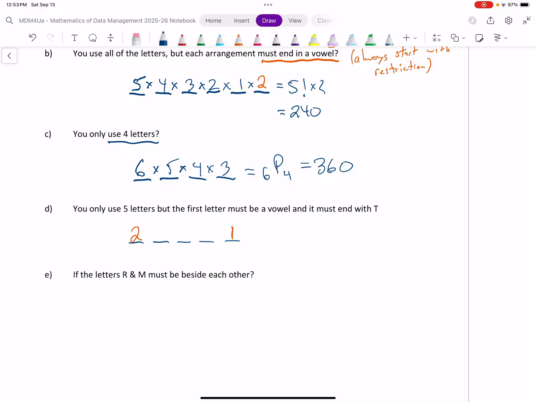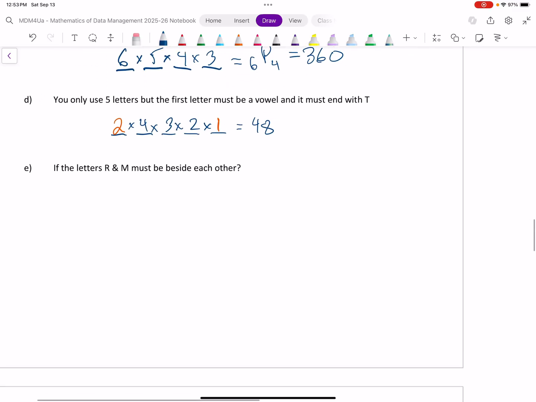And so again, you think about this, you had 6 total letters to choose from. You put the T at the end, so that removes 1 letter, so you're down to 5. You put 1 vowel at the front, but you still have the other vowel remaining, so you're now down to 4. So this becomes 2 times 4 times 3 times 2 times 1, which again, you could put in factorials or just punch it in, you get 48. Good. Okay, the last one I'm sure most people probably didn't get, but if you did, that's amazing.